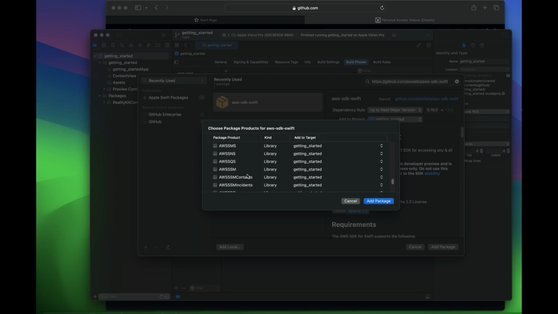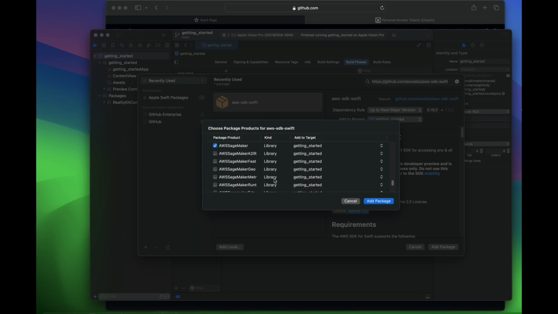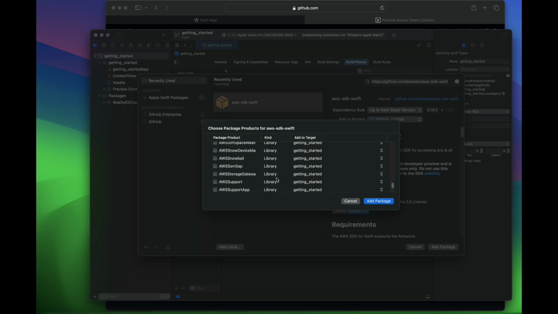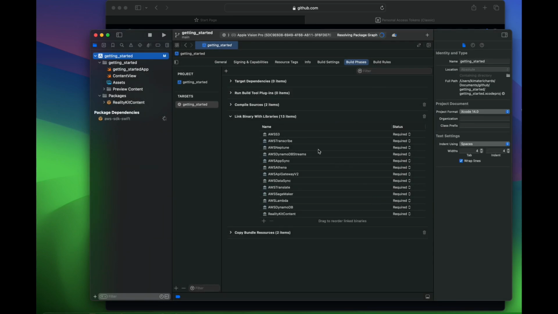I'm going to look down and see if there's anything else that I might want. And as I said, the more you grab, the bigger this thing gets. So it would take a lot longer to build the more stuff you grab. So I'm grabbing SageMaker because, like I said, in the future video, we're certainly going to be doing other things like transcribing and using large language models. This project is going to get quite large real fast, and the build's going to take a long time. But for you to start, let's just go with simple.